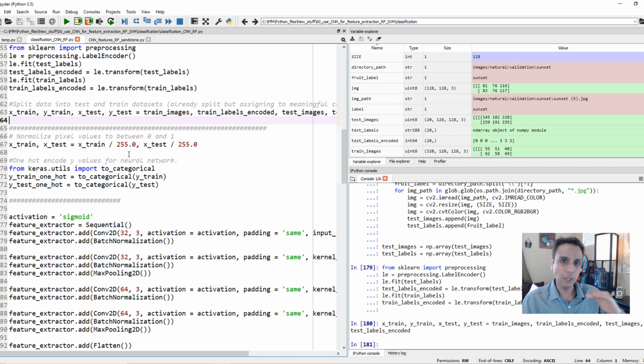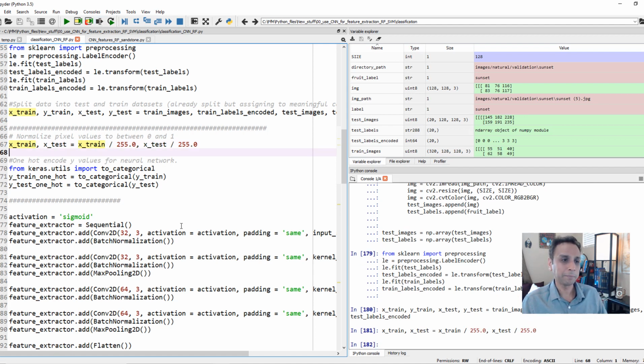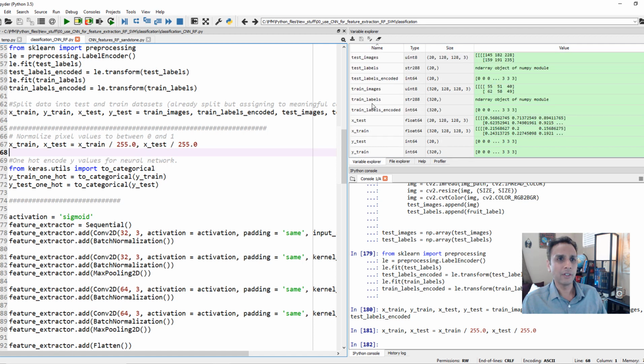Okay, let's slowly go to the next level. All of these values are images, 8-bit, so the values go from 0 to 255. I am dividing each pixel value by 255, so my values range between 0 and 1. So in a way, I'm normalizing. Well, normalizing is the wrong term. Normalize means you'll get a normal distribution. I'm scaling my values to between 0 and 1. So let's go ahead and do that. Now if you look at your X train down here, you see it's float64 and it's not integer anymore.